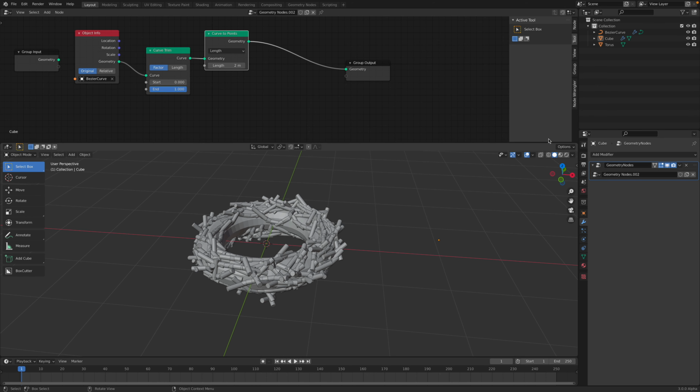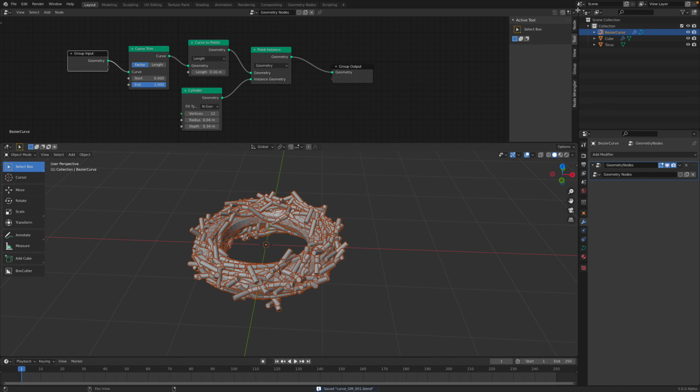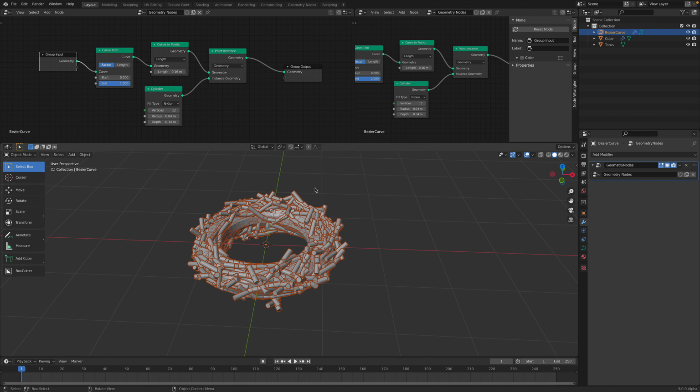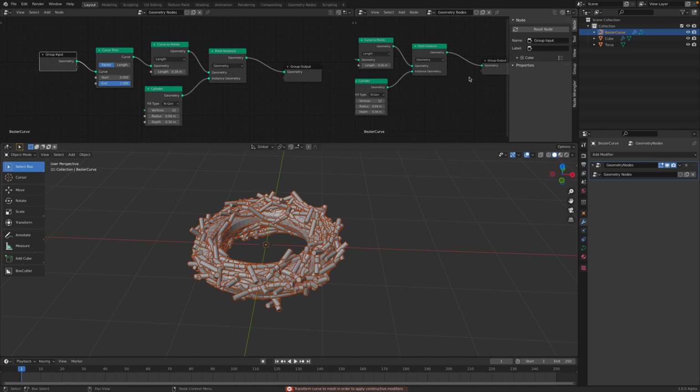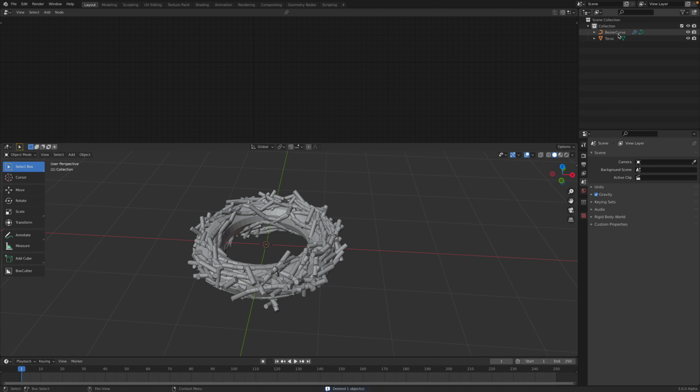Oh well, I guess I'll try to figure that out, but basically I want to be able to bake this without having to apply the modifier. I think with the curve at the moment, if you apply this, transform curve to mesh in order to apply constructive modifier. Yeah, I need to convert it into a real object.